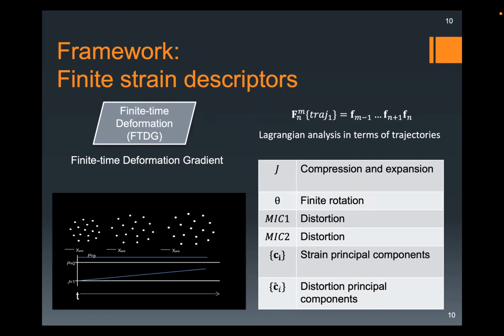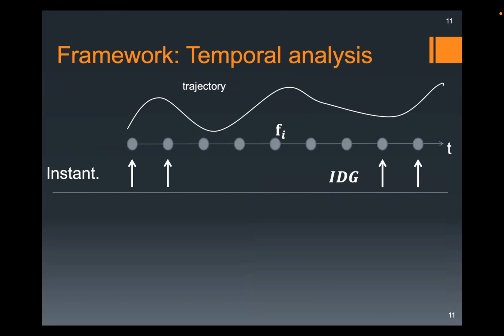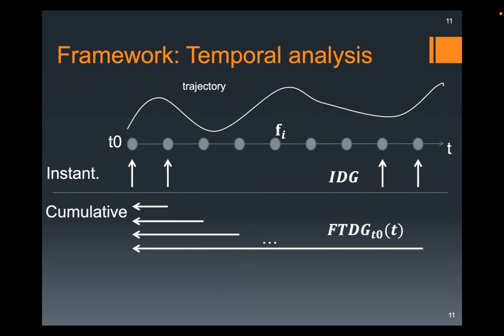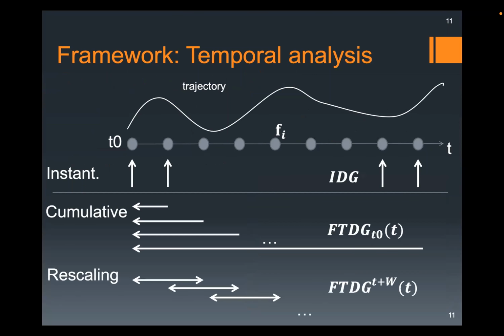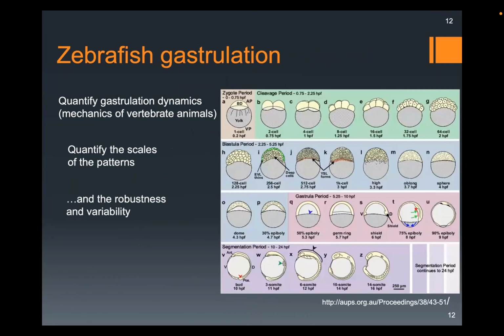And you can see here how a small domain evolves, that can be expansion, and you see the expansion along time. It's not spatial, but through time because it's Lagrangian. This is the kind of Lagrangian analysis that you can do, because you have the trajectory and you see at each time point the cumulative deformation with respect to the initial point. And you can do different types of rescaling of the descriptors. So what you want at the end is to measure the different scales and patterns along the different stages of development. And we can do this as a Lagrangian representation seen from the cell perspective. This is what we understand by Lagrangian.